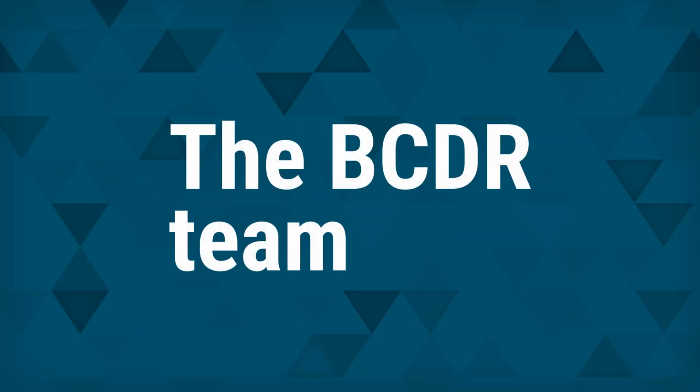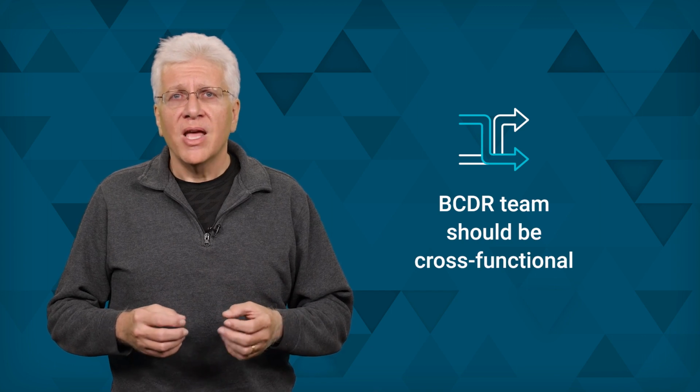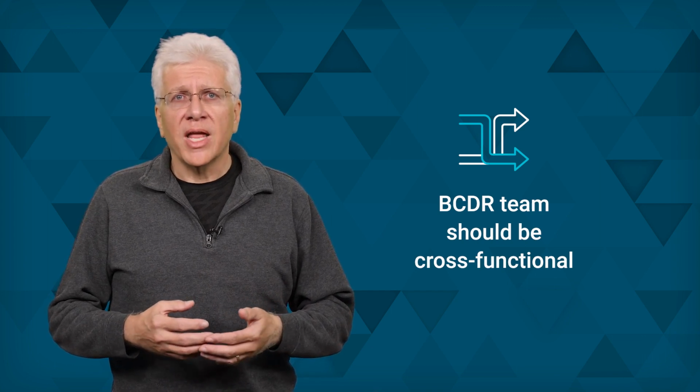The team that builds, manages, and, in the event of a disaster, executes a BCDR plan should be cross-functional, drawing upon multiple stakeholders and expert staff from across the organization. Who leads the team depends on the type of organization. In a large enterprise, for example, the risk management officer often chairs the BCDR team, and the vice chair is often someone from the IT department. In smaller organizations, either the CFO or IT department head typically leads the team.